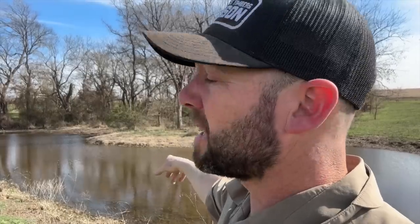And then as we came to check on it and we're trying to get it and stuff, it was still super dry. Guys, I don't know when the last time this pond had water in it, but we've had so much moisture here in the past month. Like I said, this thing has filled up, and it is so awesome because there's only three ponds on the back half of this property, on this 80 acres, and then there's a hay meadow right over here, which is about 39-ish acres, something like that.